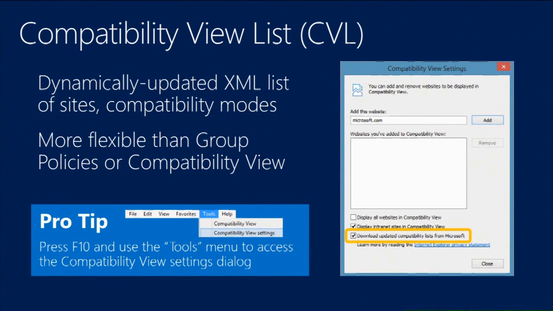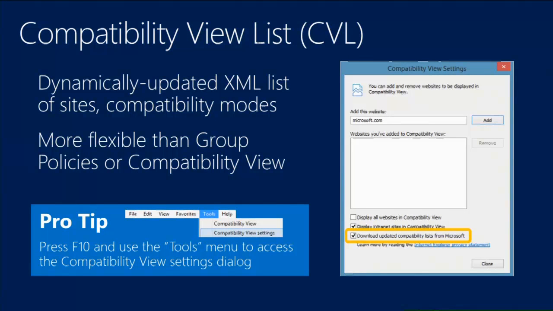All right, one suggestion I have is, I'm not reading the slide, but I know that in Internet Explorer 10, even in the desktop view, sometimes it's hard to find this dialog box. So if you simply hit F10 or use the drop-down menu, it's very easy to find it. Incidentally, once you add a site to compatibility view, it will show up in this list, but here's a gotcha.